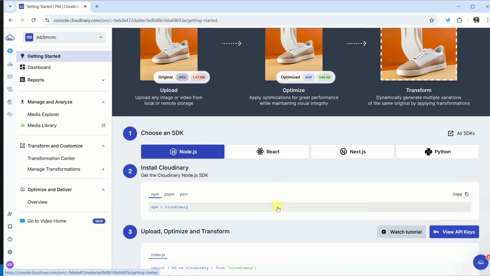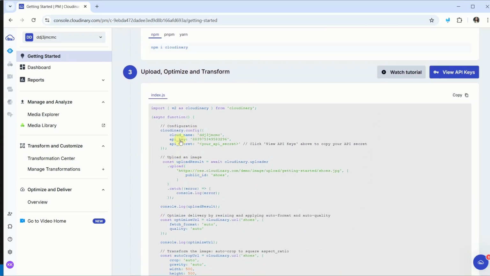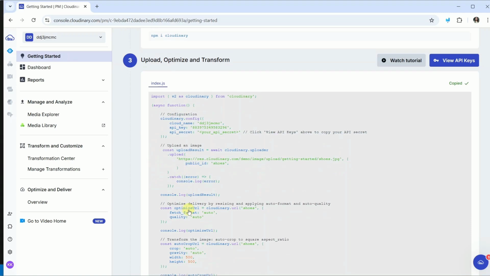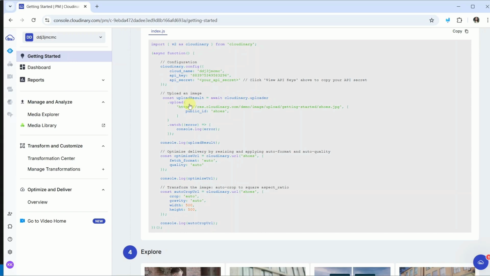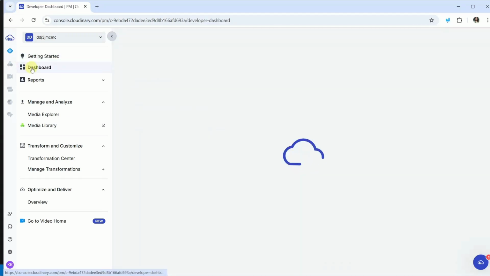Now this is our interface. You can see here they have already mentioned that to use the SDK inside Node.js, we have to install this. And in our code, if we want to use it, we have this import and then we do this configuration. And if you want to upload an image, they have provided the entire code. You can see we have uploader.upload, and accordingly we have to pass the path. But now let us come to the dashboard.